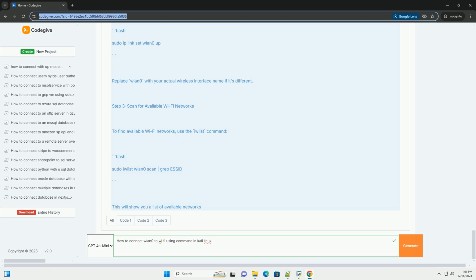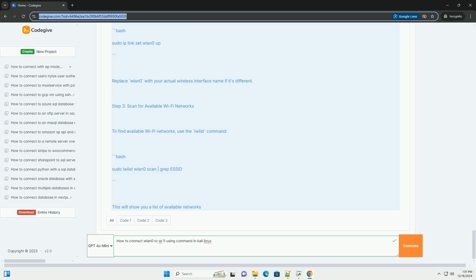Bash ip address show wlan0. You should see an IP address assigned to wlan0. You can also check your internet connectivity by pinging a website. Bash ping -c 4 google.com. Conclusion: you have now successfully connected to a Wi-Fi network using the command line in Kali Linux.